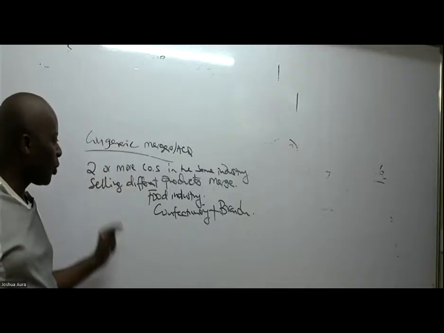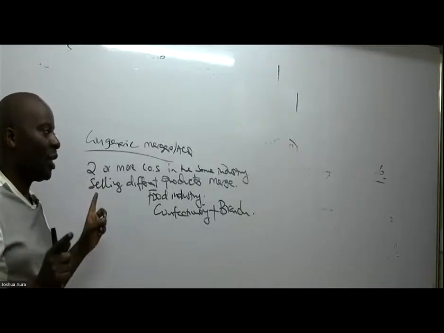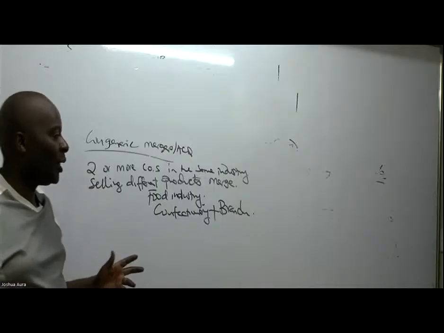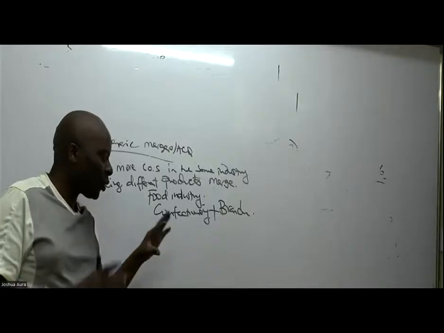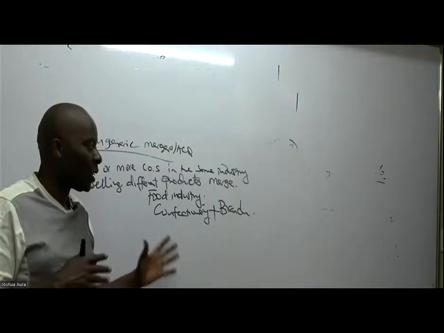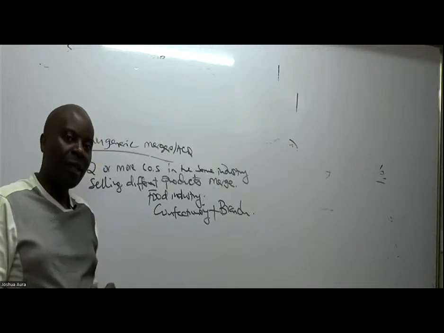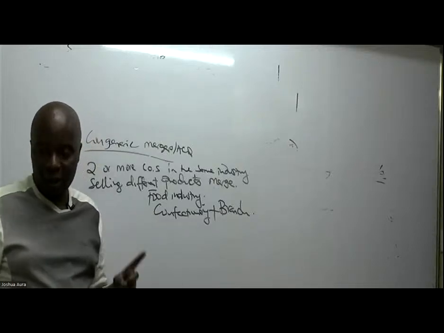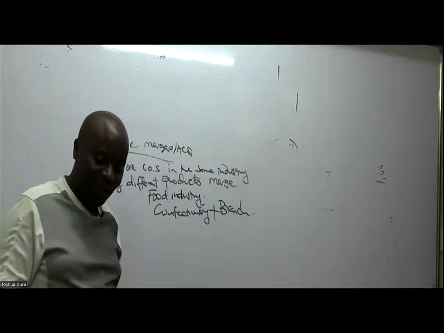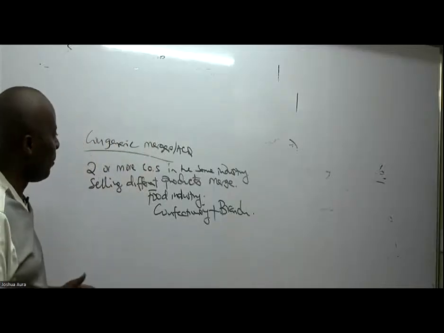Congeneric mergers is where we have two or more firms in the same industry. Basically, they are competitors in some kind of way. They are in the same industry, but they are selling different products. When they come together, we call that congeneric. Company for pizza and juice, they will tend to complement each other.